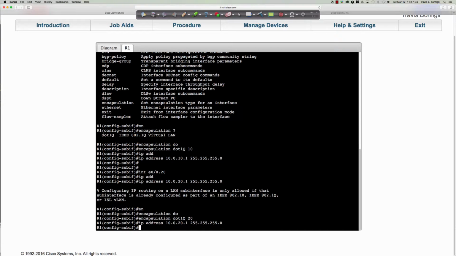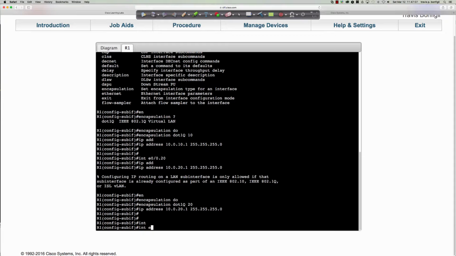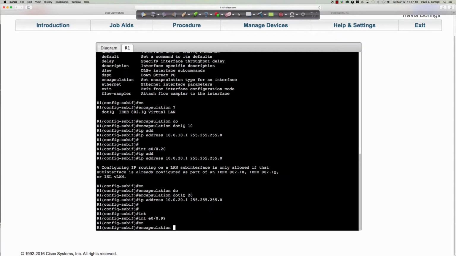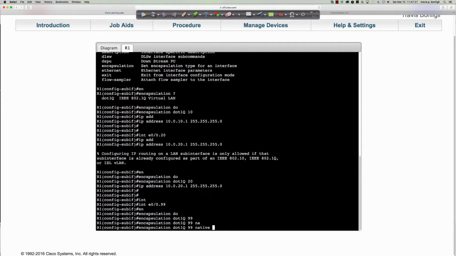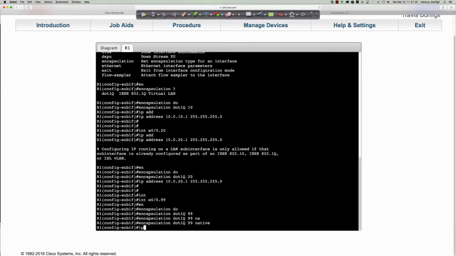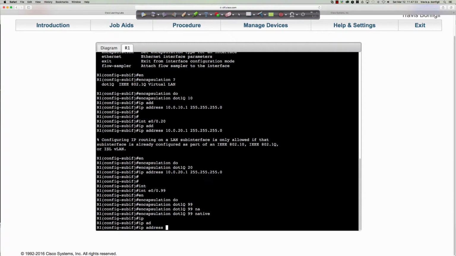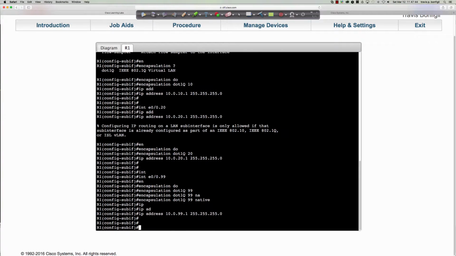So what we're going to do here is try to follow a little closer to a best practice. So we're going to say Ethernet 0/0 and pick anything other than VLAN 1. So we'll say 0/0.99 is going to be our native VLAN. So I would say encapsulation dot1Q 99, because I'll create VLAN 99. Oops, sorry, we left off the native. So if any traffic shows up here that's untagged, it's going to be tagged with VLAN 99. So we'll say IP address 10.0.99.1, and again, we've got /24 as our subnet mask.